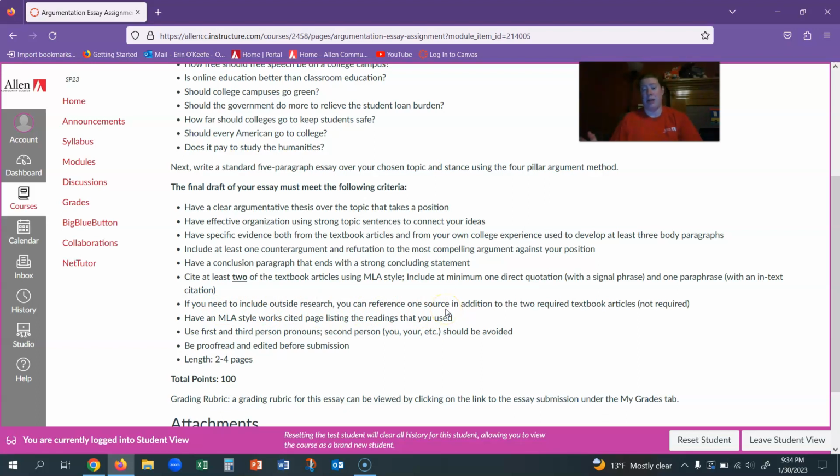It's not required, but sometimes I have students who can't find the information that they really want. I've had a couple of students do the gap year idea as their topic, which is fine, but I think there's only 1 article in the textbook that actually talks specifically about gap years, and so they need an outside article to support their ideas, and that's fine. So if you want to just use the textbook articles, you can use 2 minimum. That's the minimum number. That's fine.